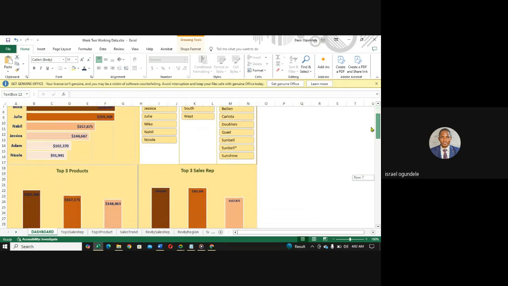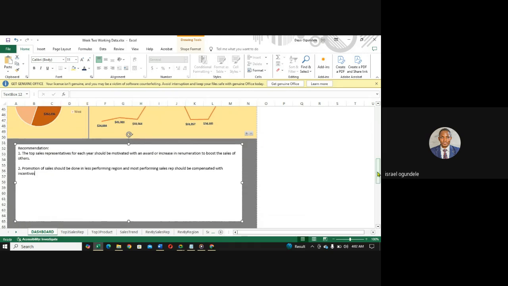I can also talk about the system management can put in place. I can say management should have a system that will encourage sales representatives, that's the sales reps, and organization.